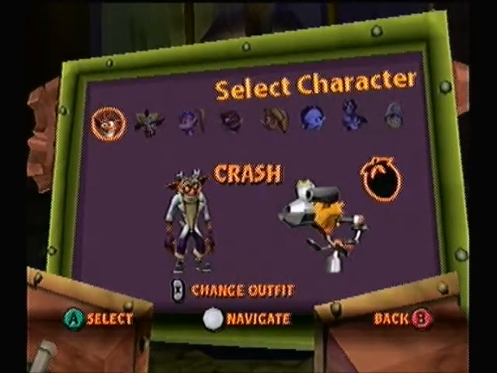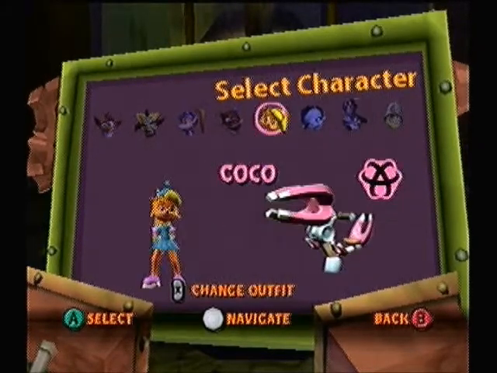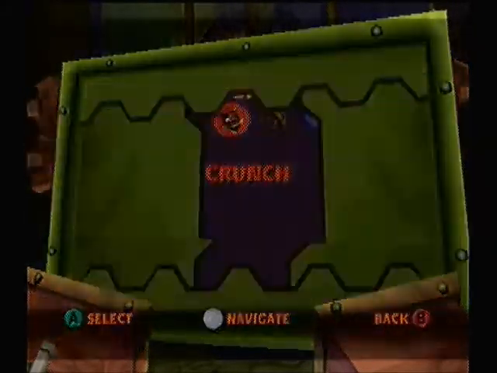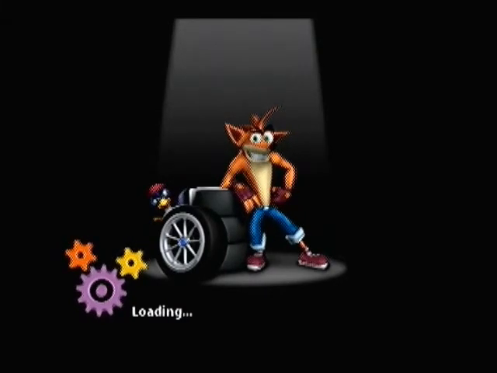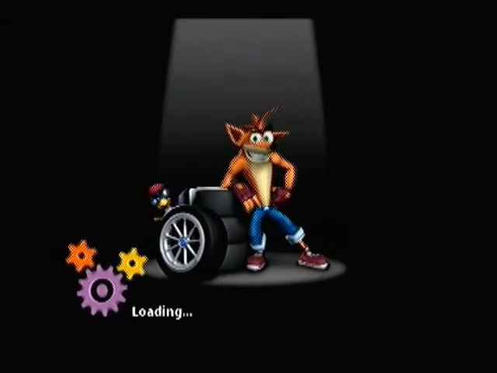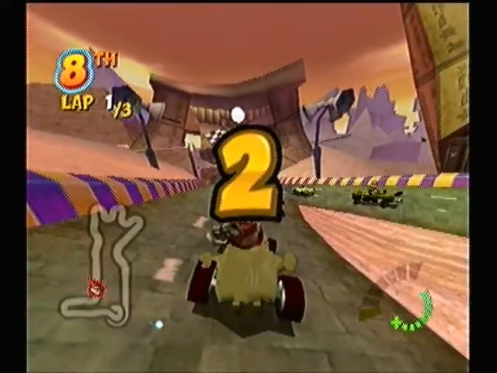Pyramid Pass! Okay, let's see. Okay, let's be someone different. Not Crash and Cortex. Crunch, you and your Skullmobile. Yes, I call it the Skullmobile, because it's what it is. It's a freaking skull. It's a car. Loading screen. How do you work? As it stares into your soul. Pyramid Pass, I don't care.